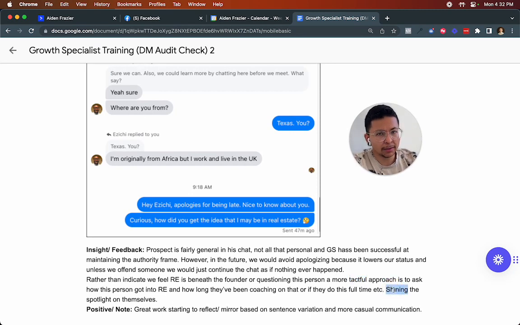Okay. So when we shine the spotlight on somebody else, the way we do this in order to create new opportunities or gaps in the conversation, and then generate an additional authority frame and further leverage in the conversation, can be something we speak to about a case study or another lead magnet, or create an open feedback loop on how we solved, bird's eye view, how we solve this potentially for another client, or how their situation reminds you of XYZ thing that you solved for yourself, etc. It's only if those types of aspects of the conversation are welcome. It would be inappropriate for us to pivot into that at this moment in this specific chat. But ultimately, we need to learn a little bit more details about this person. So overall, great work that this growth specialist demonstrated by mirroring the other individual, using some sentence variation, and much further casual communication.